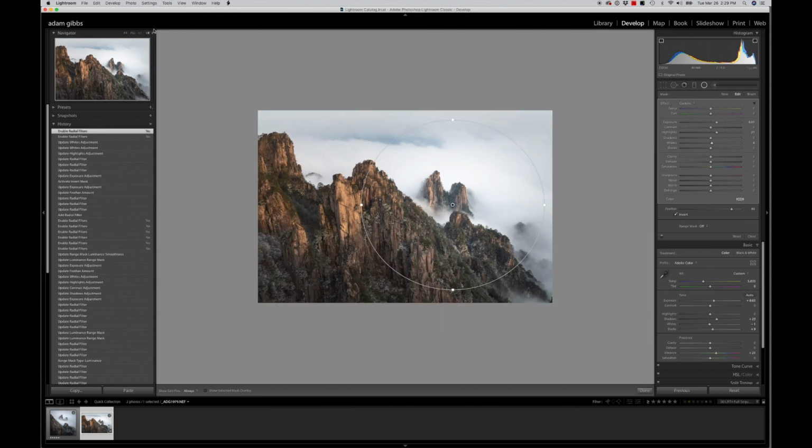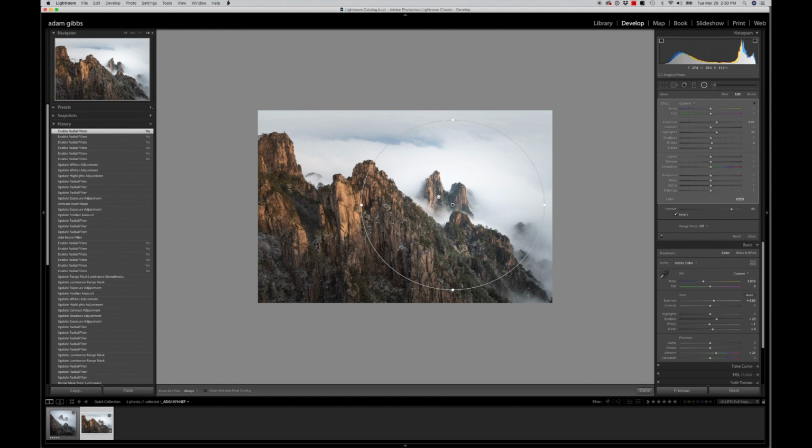We'll go to 1.8. And if I click on this little box here, you can kind of see the effect that we've had on this area. So you'll notice that all of a sudden, whereas our eye is looking at this column of rock here, now if I click on this, the effect that we've made with the radial tool, it's brightened up this area here, and now we're looking at this area a little bit more than this one.